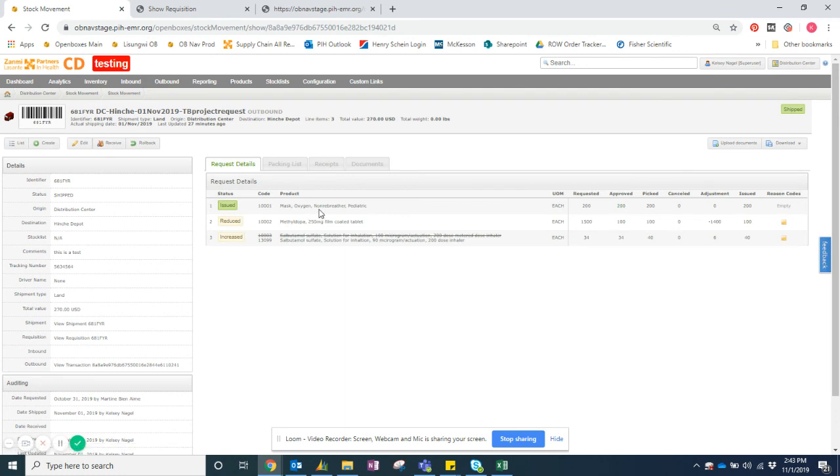Let me just click through one of these items so that you can see exactly how this affects our electronic stock card. So let's say we have 1002, 10002.